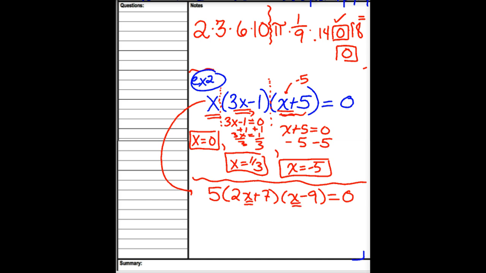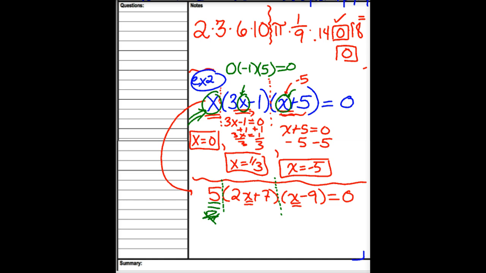In this one up above here, I had x in all 3 factors. But if 3 things multiply to equal 0, it means one of them has to be 0. Well, 5 can't be 0. So that's not contributing an answer. Up on this one, though, x could have been 0, and it would have wiped it out before I even started. Watch. If x had been 0, I would have had 0 times 3 times 0 minus 1 times 0 plus 5. And I do get a 0 out. But for this one, that's a 5. It's not an x. So that's not going to contribute any kind of an answer.